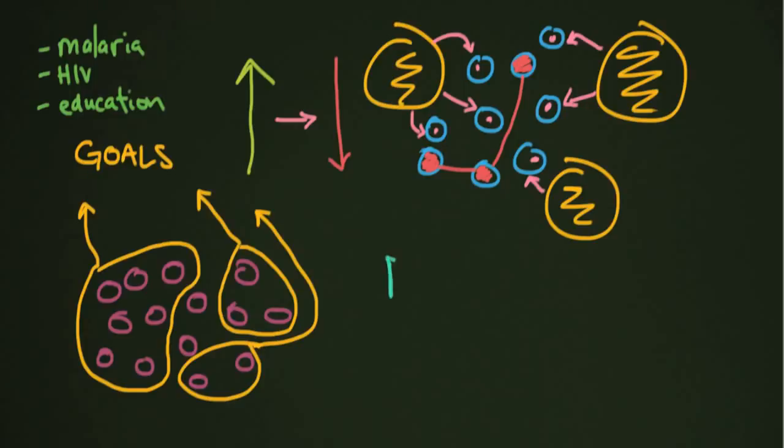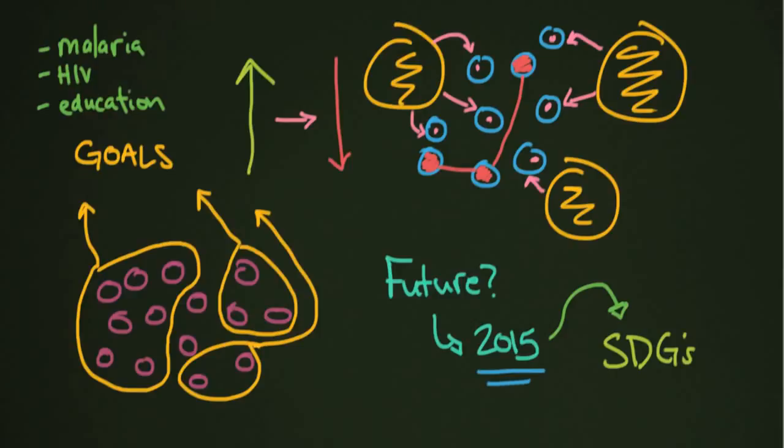Now the question is, what's the future look like? And the future of the Millennium Development Goals, it ends in 2015. So if you're watching this after 2015, then you already know what's happened. I, sitting here in 2012, don't know what's going to happen to them. There is talk at this moment about there being sustainable development goals being established. And so they would basically take the Millennium Development Goals, fold them into the first perspective, and then add a few more. So similar to these eight goals, you'd have another new set of goals. And goal number one might be to accomplish the Millennium Development Goals, finally.